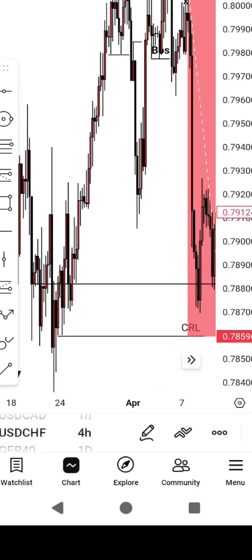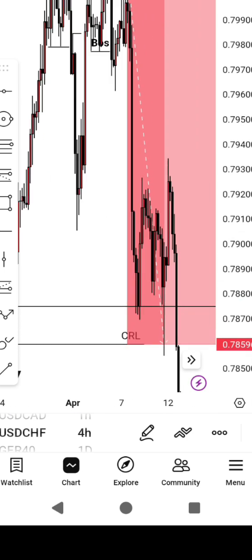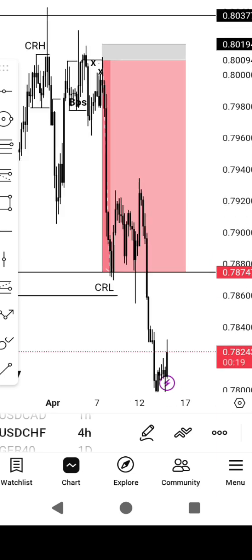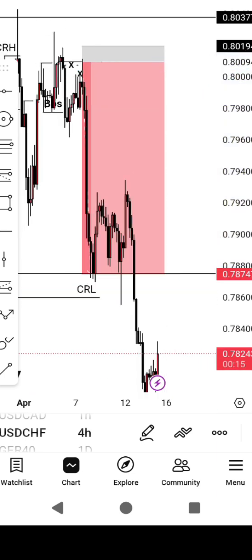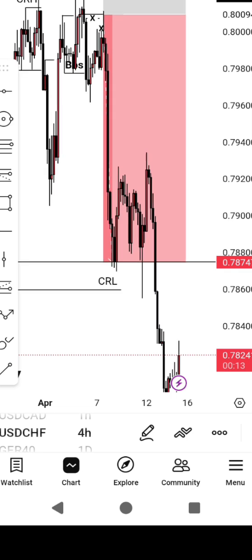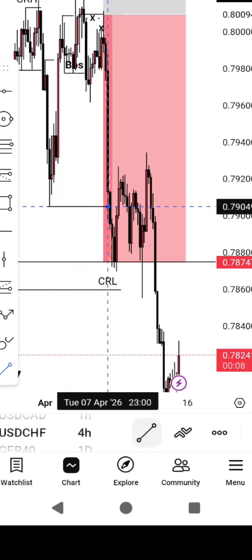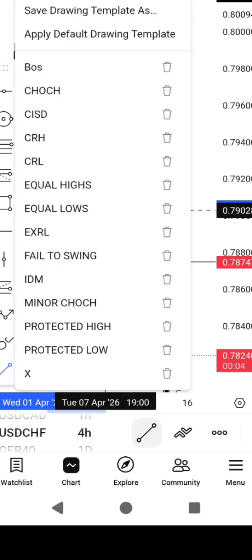Then I refined it to this key level right here on the 4 hour. So this was where my exit was, right? I just wanted to watch and see how price plays around the entry. The moment I saw that price rejected the 4 hour, I already had some sort of external range liquidity cleared. So it's a break of structure.